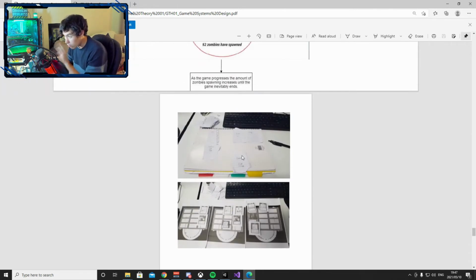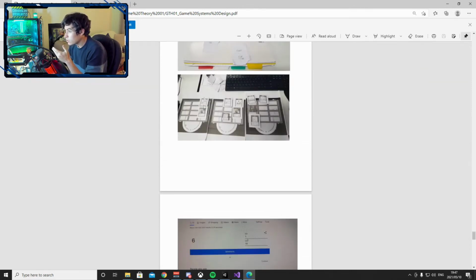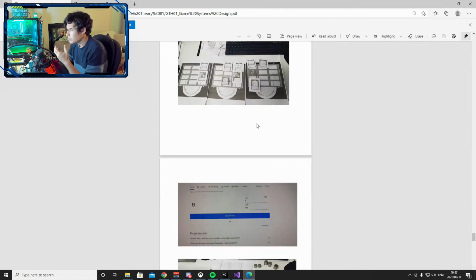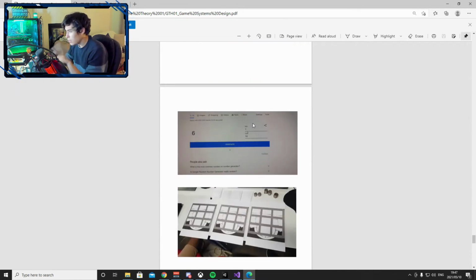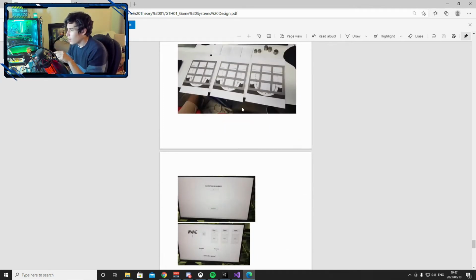This was the first version of our game, where we tore pieces of paper off and just wrote down what they were, the stats, and we only had a very small number of cards. The second prototype is this over here, which was a printed out version. We got some character pictures, wrote down the stats, made it look a little more refined. We had our system for calculating the wave, and we used Google Randomizer for that, and the game mats.